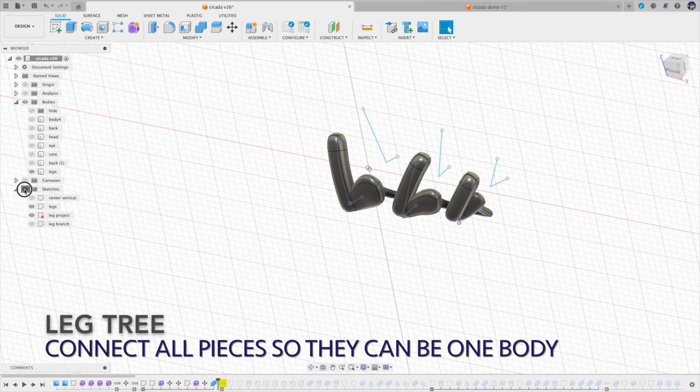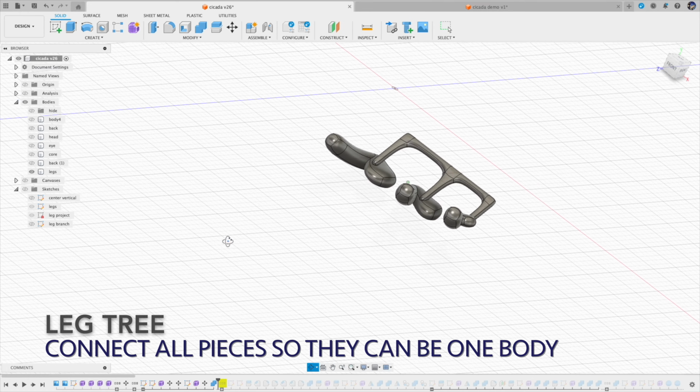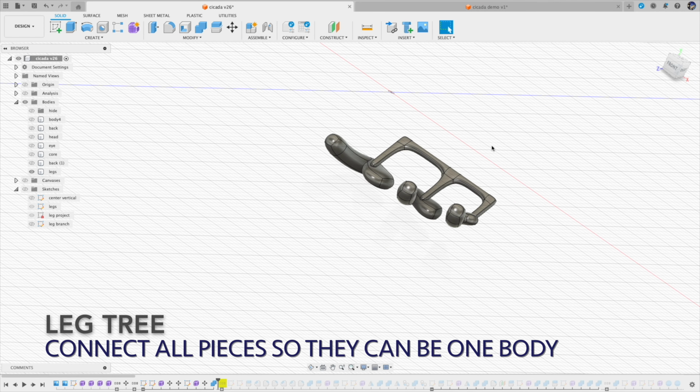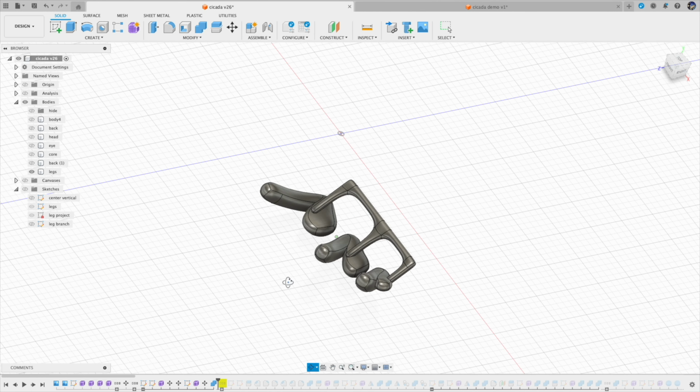And this part is unnecessary, but just for convenience. Here I'm adding a tree structure to hold all the leg pieces together. So in the future, when I select the legs, I just need to select one object.